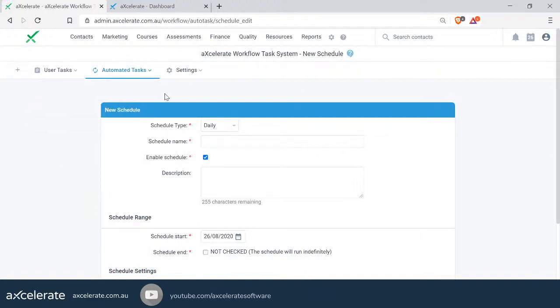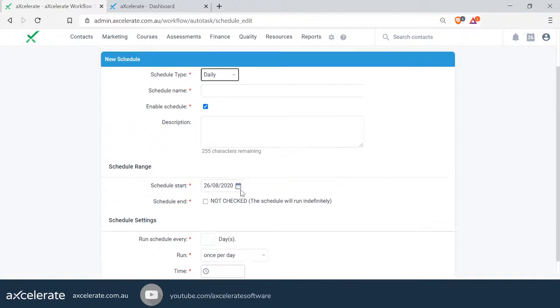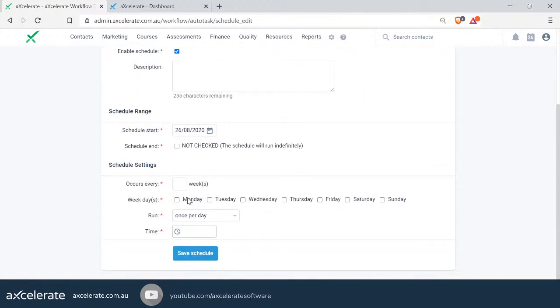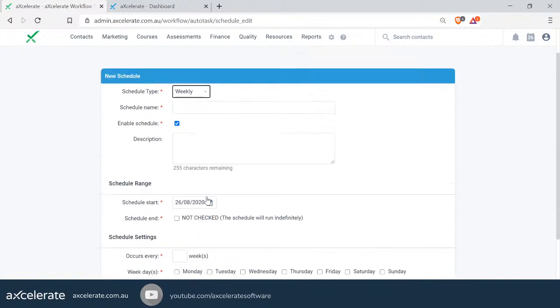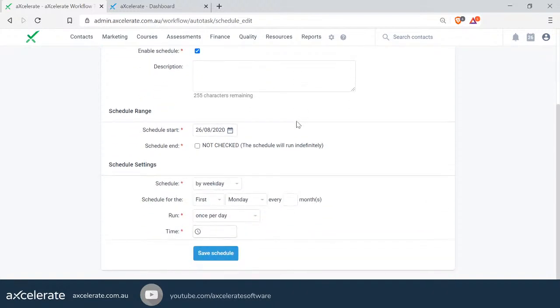All right, so we'll be taken to the schedule setup page where you can actually decide, do you want a daily, weekly, or monthly schedule? So with the daily schedule, it's quite a simple setup, but you can also have the option of setting up weekly schedules, which can be a bit more complex. So in this particular setup here, you can specify, I want this workflow to run every Friday, or very specifically on a Monday. Okay, and for the monthly schedule, you can also set something complex up, such as send this workflow or send this report out on the third Friday of every month or the second Tuesday of each month.